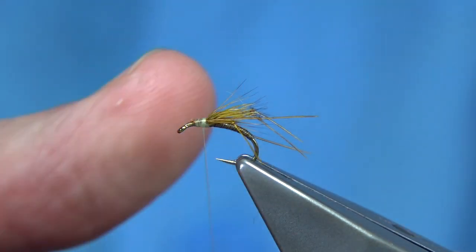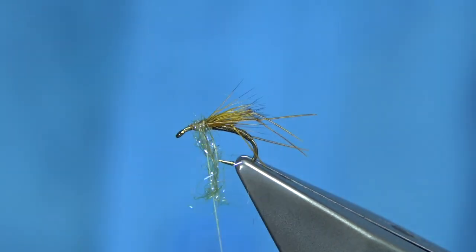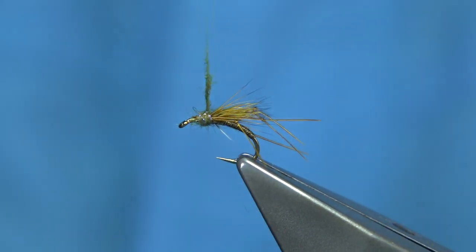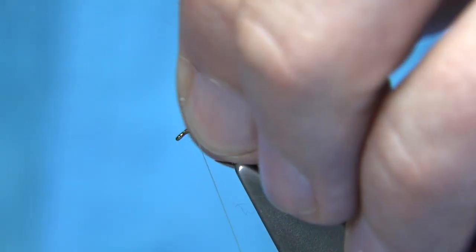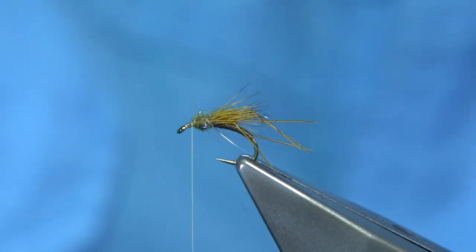I'm just going to put a wee drop here between the CDC, just to tidy it up. Stroke it back. Then we've got some CDC, natural CDC. So it's just a mallard CDC.